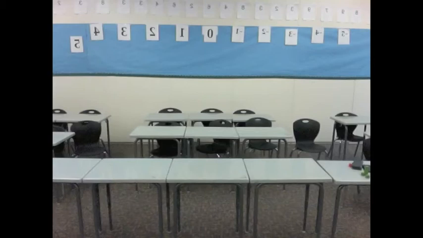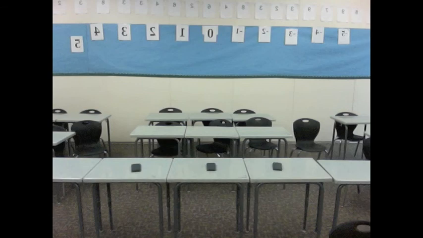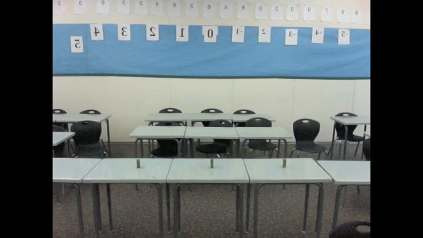Hi, this is Mr. O'Byrne, and let's think of a real life situation in which we use multiplication with both positive integers and negative integers, where we take a positive times a positive, a positive times a negative, or a negative times a negative. So let's first do 3 times 4. We have 3 calculators and they're worth $4 each. So we sell the first calculator, we get $4, the second is 8, and the third is 12. So we sold 3 calculators for $4 each. That's 3 times 4, and we get $12 for selling those calculators.